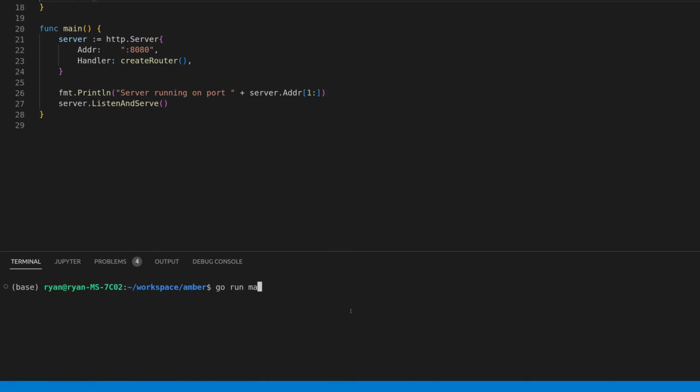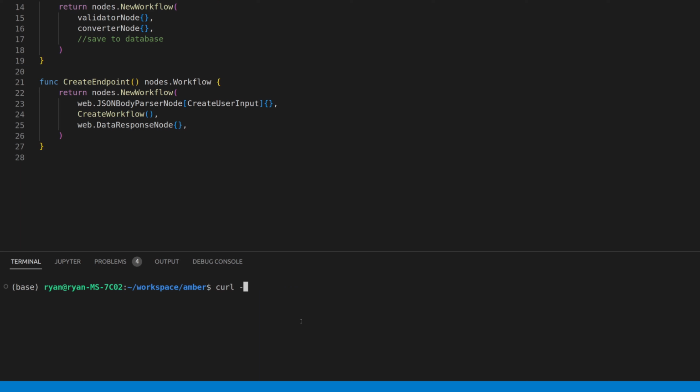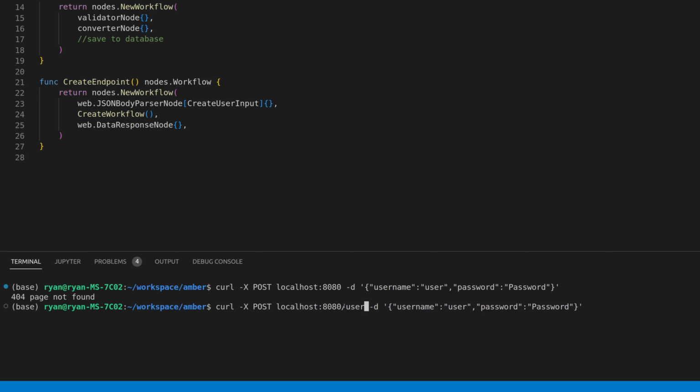Now let's give the server a test. Running the program, we can see that our server is started. To send a request, there are a few options out there, but for simplicity, we'll use the curl utility for now. In a new terminal tab, we'll invoke curl with the post method and the address localhost at port 8080. Our data is a JSON string which has the following format. Executing throws a 404 error because I forgot to actually specify the route. I'm ending that and we get no response, which probably means an error occurred.